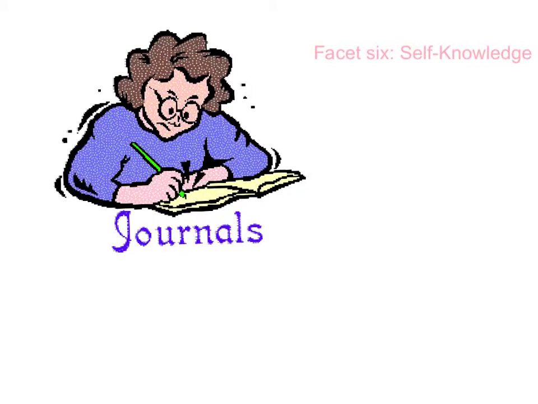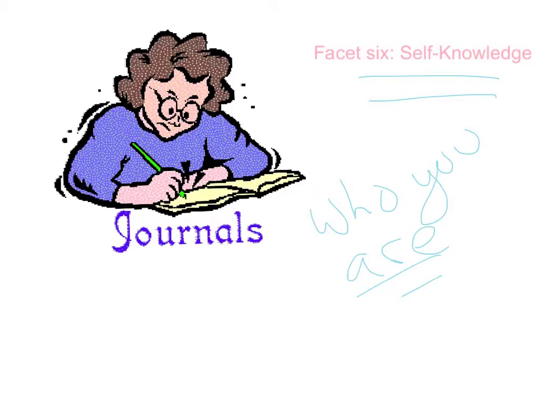Facet 6 is focused on self-knowledge, so that's pretty self-explanatory. And remember, I did say in the beginning of this that all these facets interconnect, they interweave, so if I seem repetitive, it's just because these facets have a lot of similarities between each other. So self-knowledge is understanding who you are as a person. So the students really need to understand who they are as a person. And they need to understand why they think a certain way about a specific topic.